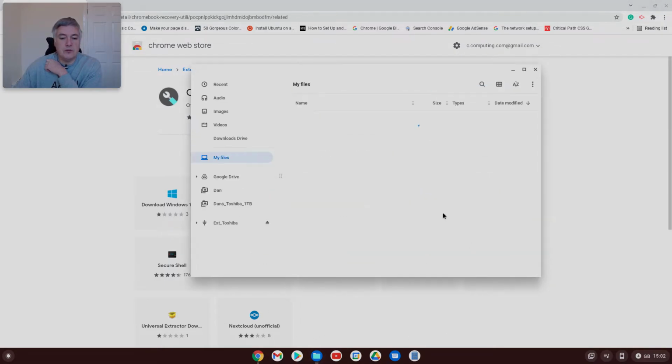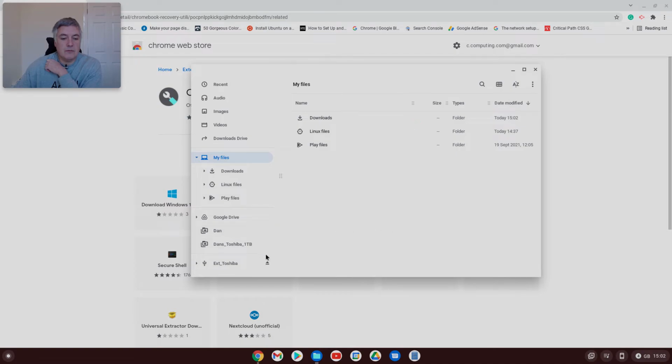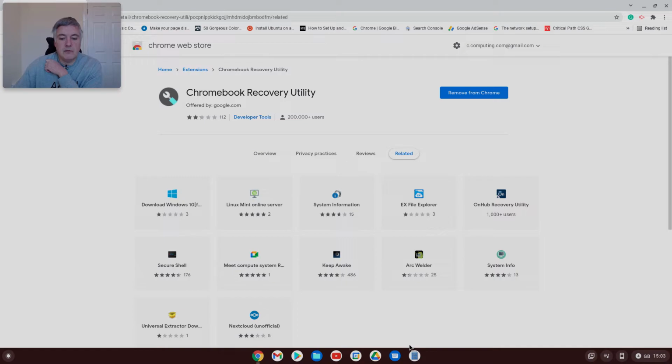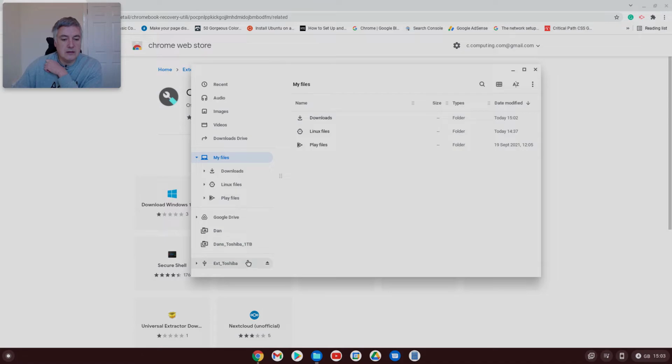If we go to Files, where it's doing it, I should have put more effort into reading what that says. Okay, I think it's actually done it, if I'm being honest with you. Let's go to Files again. Nothing's showing there. Nothing's showing. Right, I'm just going to take it out and plug it back in. So that's my recovery stick USB that I was using.